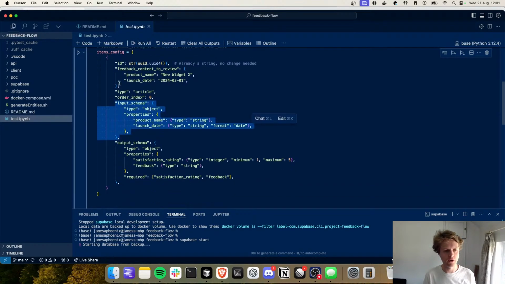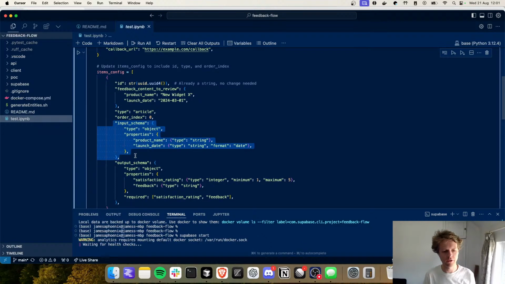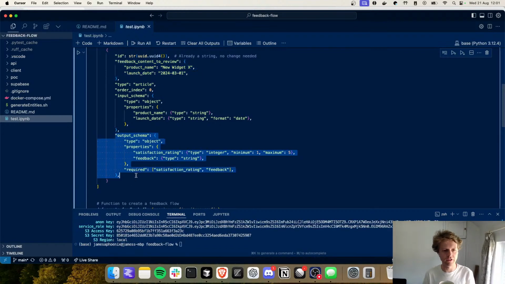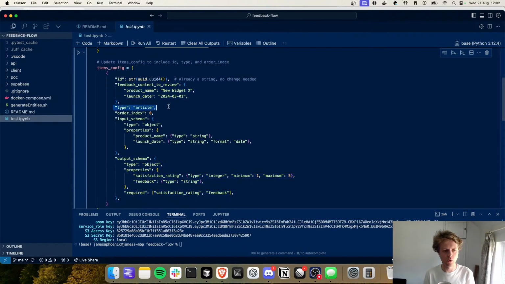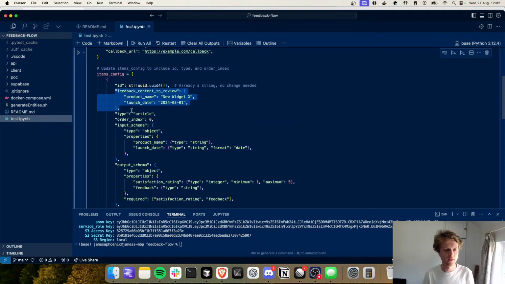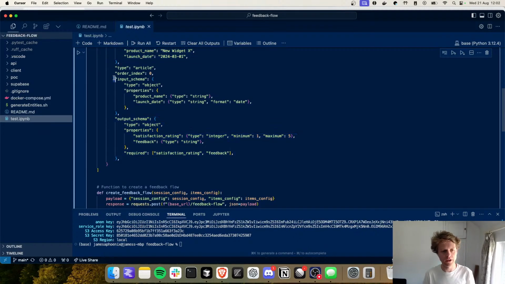And one thing we probably want to do is, rather than have the person have to provide the input schema, we could derive the input schema directly from the feedback content to review. And then all the person needs to provide is what the data is, what the type of feedback they want, and then what the output of each individual feedback item should be. So I think that's one thing that we definitely want to do for the future: if we can infer the input schema directly from that feedback content to review, then we can basically just generate the input schema for the user, and then the output schema is the only thing.